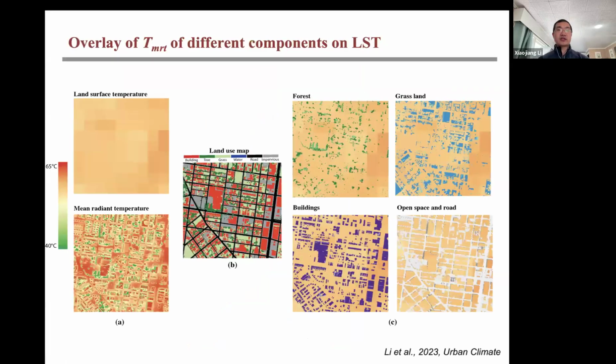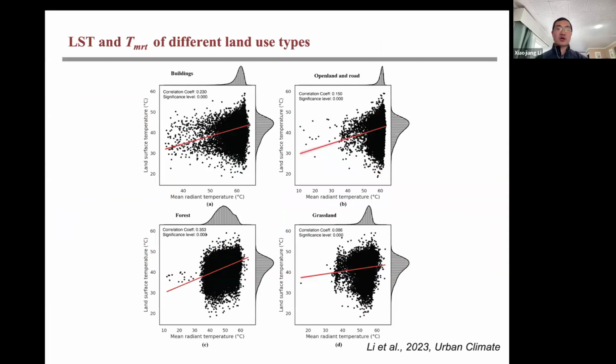So I further conducted analysis for different land use and land cover types. I want to see the contribution of building footprint, tree canopy cover, impervious surface, or road pavement, that is, the contribution of different land use and land cover components to the discrepancy between land surface temperature and mean radiant temperature. Here is a scatter plot. I don't want to give too much detail, but I can show you the major conclusion. The comparison shows that land surface temperature mostly shows the temperature on top of a building, but not on the open land and roads, where the major human activities happen.